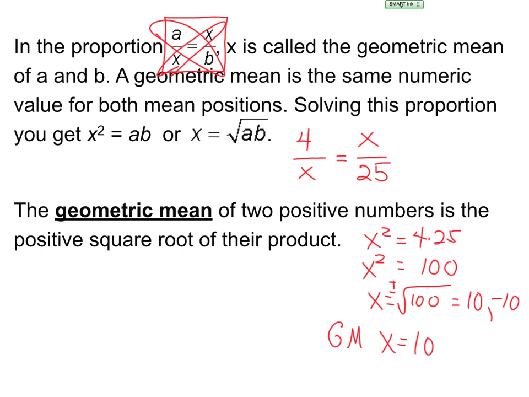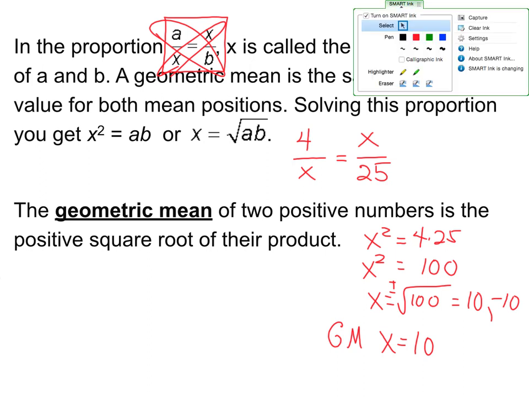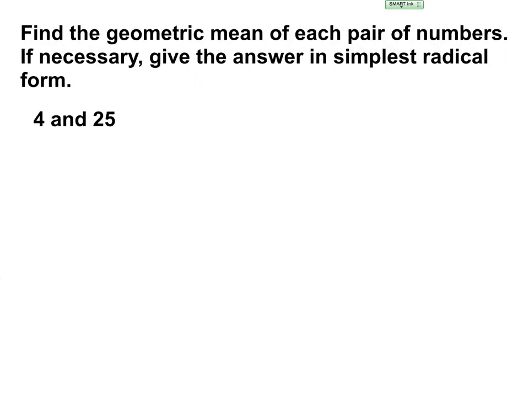So I'm going to give you some numbers to find the geometric mean of. You can set up the proportion and cross multiply. You can learn that it's just multiplying the two numbers and doing the positive square root. The proportion fits into our chapter better, but the other way is quicker. Okay, I'll just do that one for you.